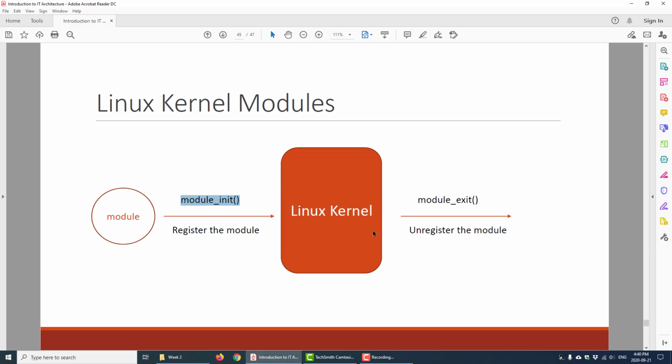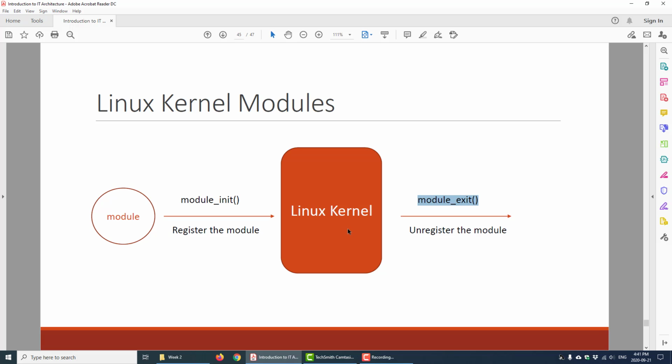We just display some message, and after that we unload or unregister that module using the module_exit API, and we don't have to worry about how the system is doing that or about the system calls behind it. This API will automatically call all the required system calls and unload our module from the Linux kernel.